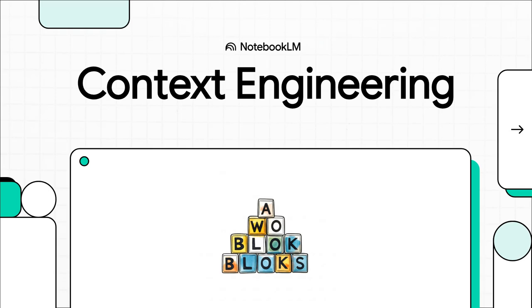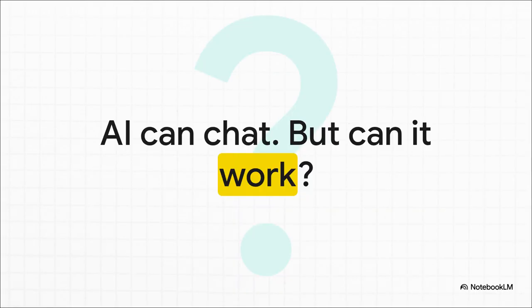All right, let's talk about a term you've probably seen popping up everywhere: context engineering. This is a huge deal. It's a major shift in how we're building with AI, and it goes way, way beyond just making simple chatbots. We've all had those conversations with chatbots, right? Asking for a quick recipe or a summary of an article. But the real frontier, the next big thing, is getting AI to actually perform complex, multi-step jobs all by itself.